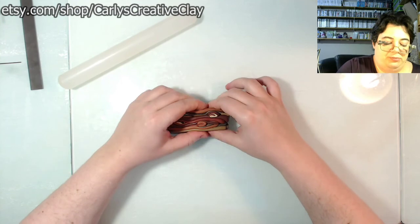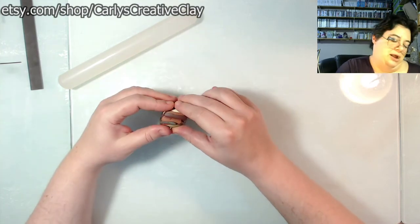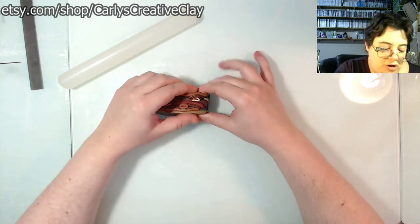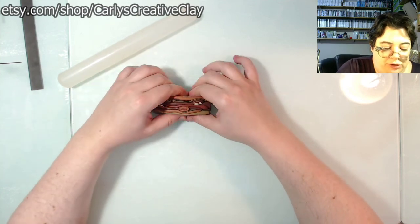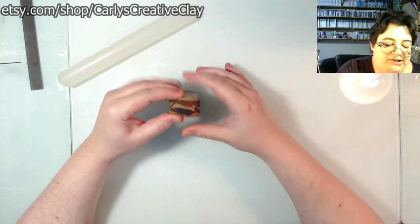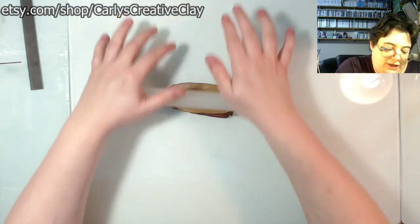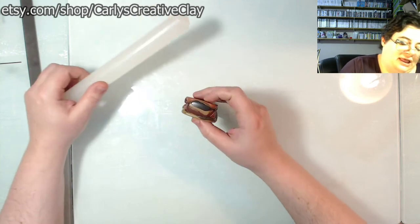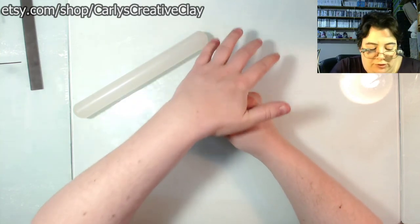So can you see? I'm just bringing it out so that it's wider and shorter. And the reason why I'm doing that is because I want some little narrow planks to be able to start putting wood around the side of our ship. And it's going to be no good being this bigger design. But the joy of polymer clay is that it's elastic, so you can do this. It actually will hold the design but you need to go from the middle out. If you start trying to go from one side, you can distort it, if that makes sense. So this is still far too long.